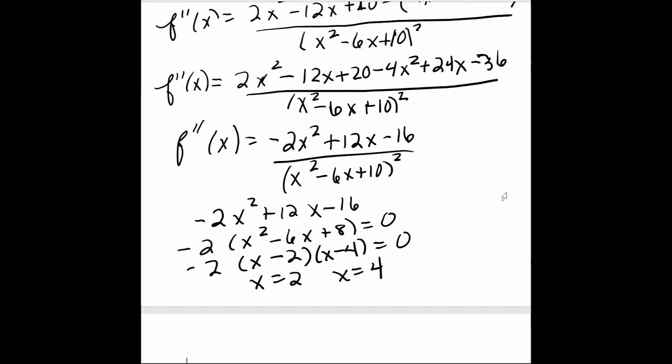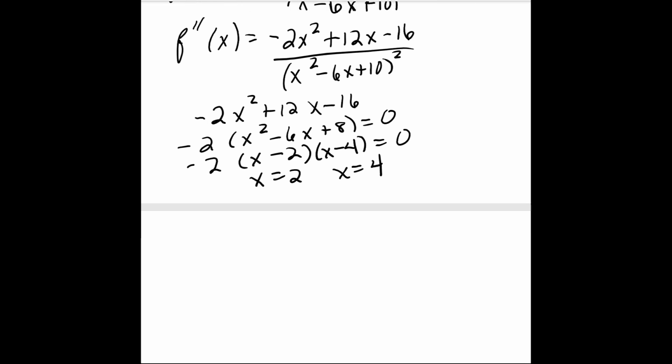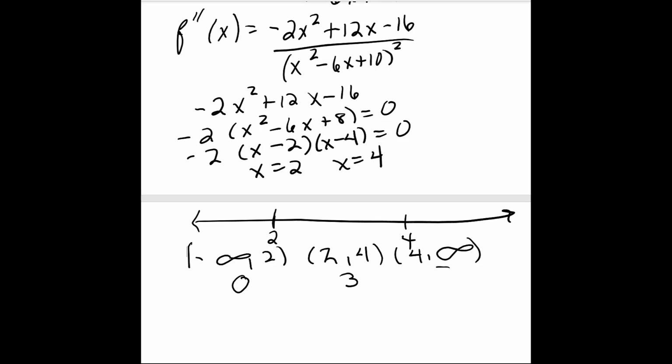So this says both the 2 and the 4, those are good, those are in my domain, so those are potential inflection points. Why are they not inflection points yet? Because right now I don't know if it's really going to change signs there, so we need to check it to make sure. So we said we have the real number line. We have 2 points to put in, 2 and 4, that are interesting to us, maybe some potential change there. We need to make intervals, so negative infinity to 2, 2 to 4, 4 to infinity. Now let's pick some points. Let's say we pick 0, we pick 3, we pick 5.